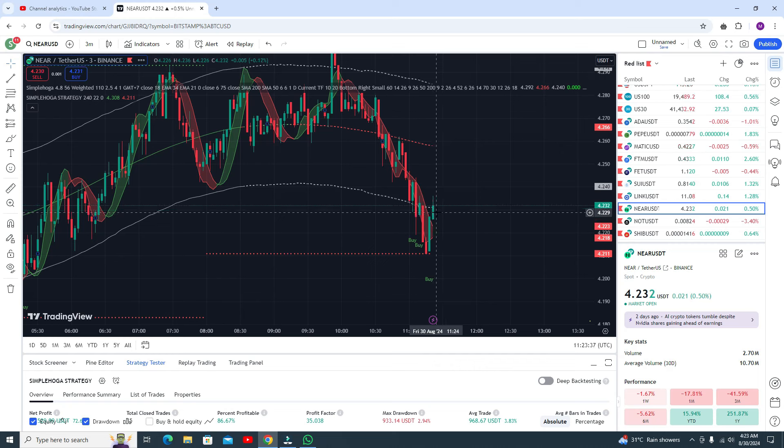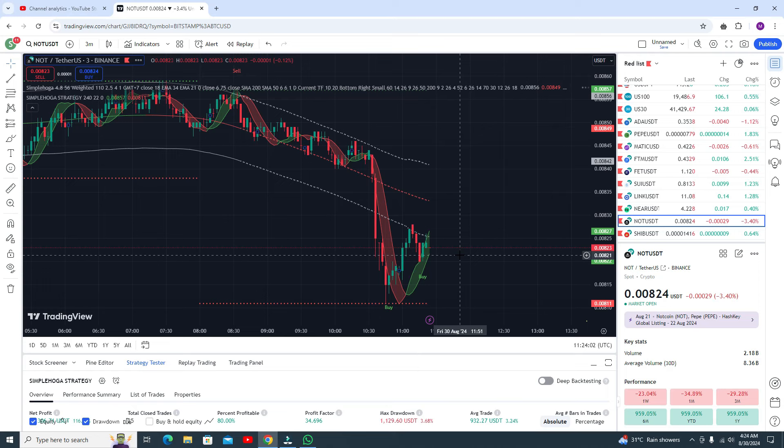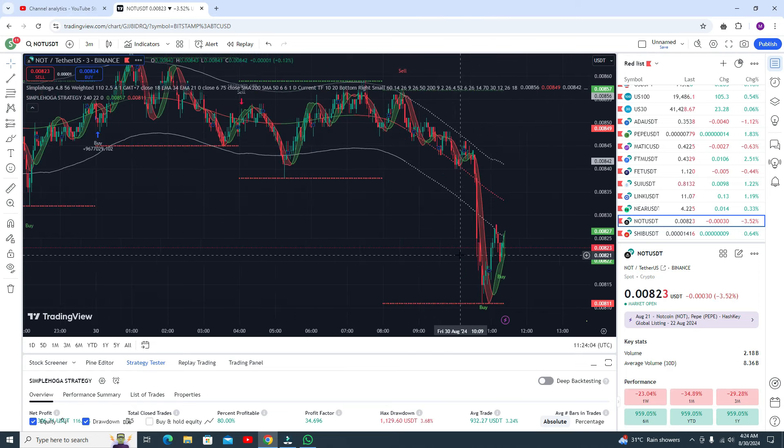This is the live demo because mostly people are asking me to show live demos. Here you can see a buy signal — after getting the buy signal, the candle is inside the RSI, each and every condition is true, so it will definitely give you profit. This is a double confirmation signal.